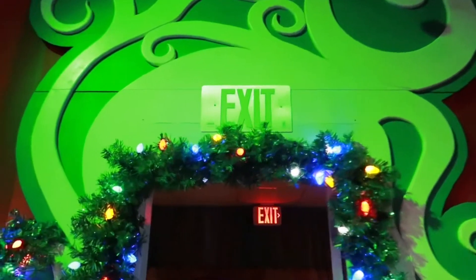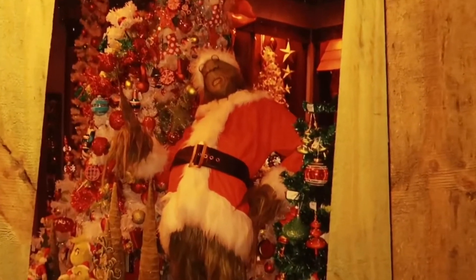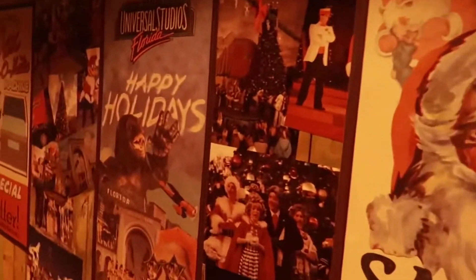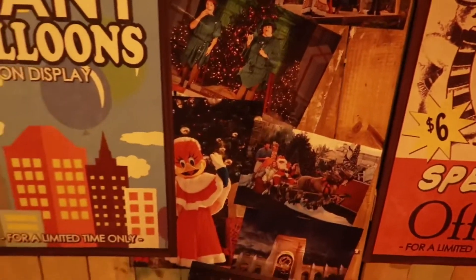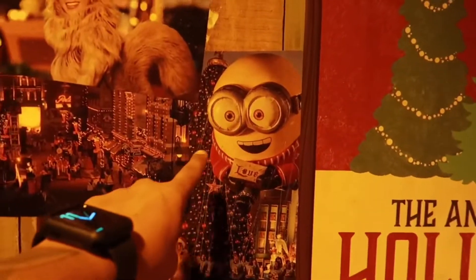All right, let's exit out of here. There's not a lot more going on. So you have that little bit of merchandise in the front of the store — I saw Jaws stuff and Back to the Future stuff, like stocking stuffers that didn't really have to do with Christmas at all — and then the second area dedicated to Grinch. But I do like all these little posters here as you're leaving — all the past Christmas events done here at Universal Studios. And here are some of those floats from their little Macy's Day Parade back in the day — well, that was happening last year.